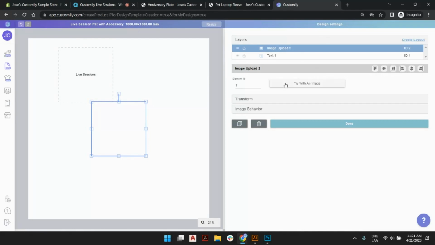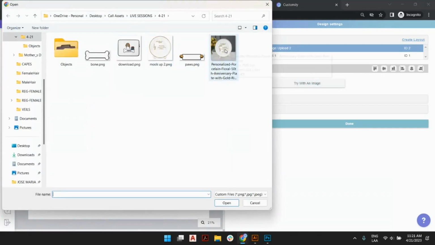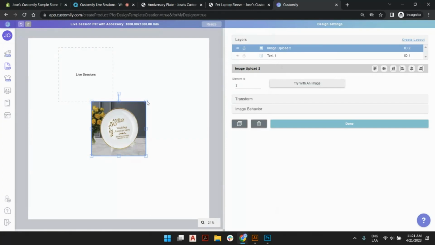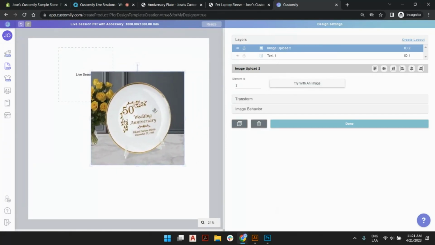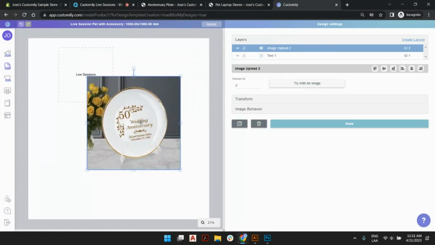So for example, you see that we have a button here to try with an image. So I can actually upload something like this particular mockup. And this is not going to stay on the design. This is just for me to test what the customer will do. And this is great for any product that involves image uploading or photo uploading.